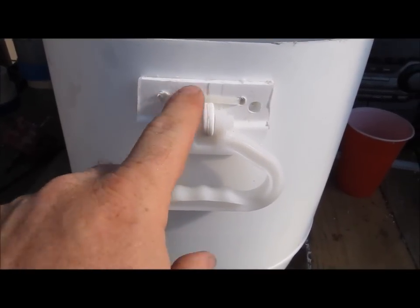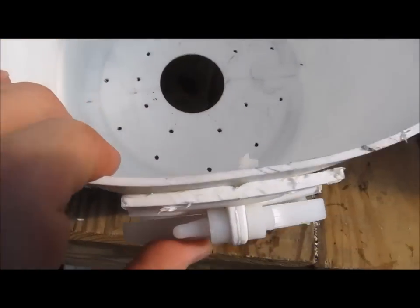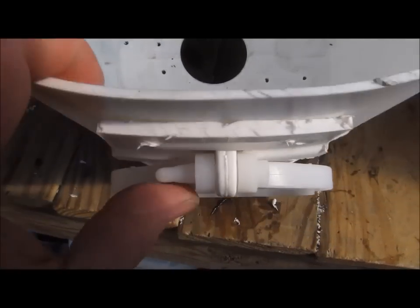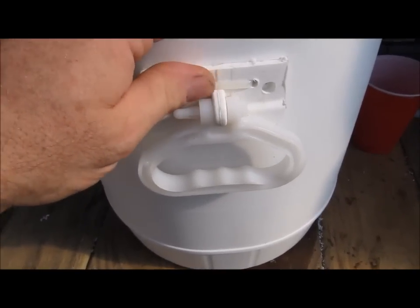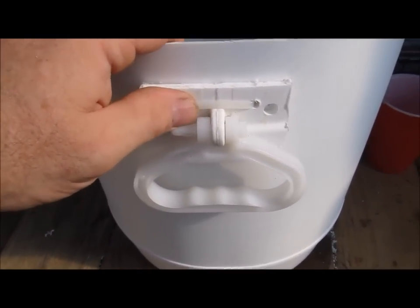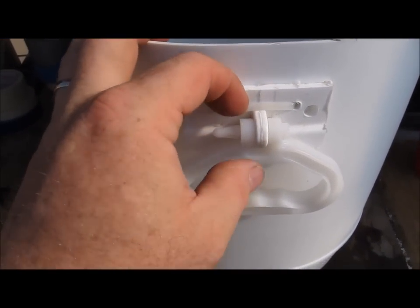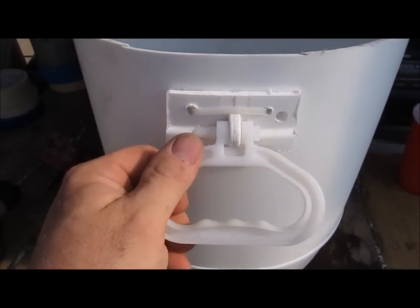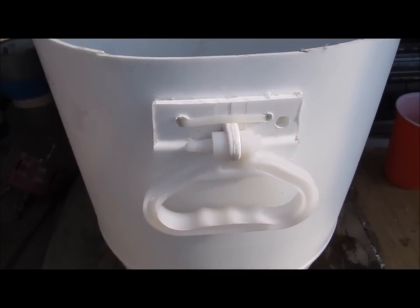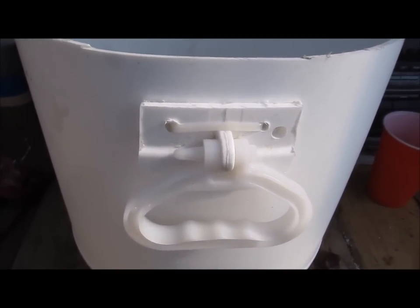The handle is now affixed to the pot. The zip tie — an 8-inch zip tie — is on the inside. I use these zip ties for a lot of things, even throughout the construction of the greenhouse as an extra precaution for securing and fastening things. They're pretty stout. You can get 500 of them for about 12 to 15 bucks — 500 of those bad boys. It's a good deal.